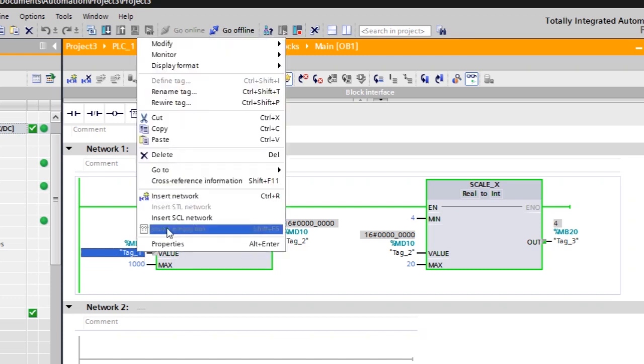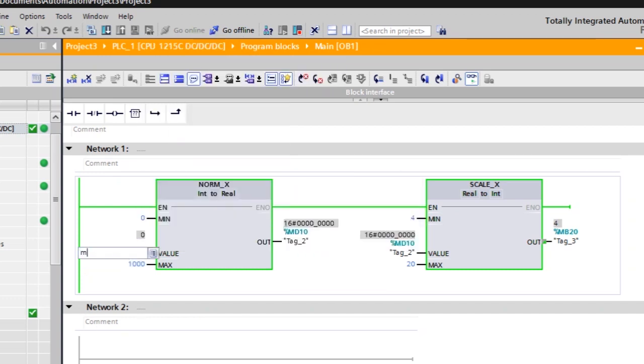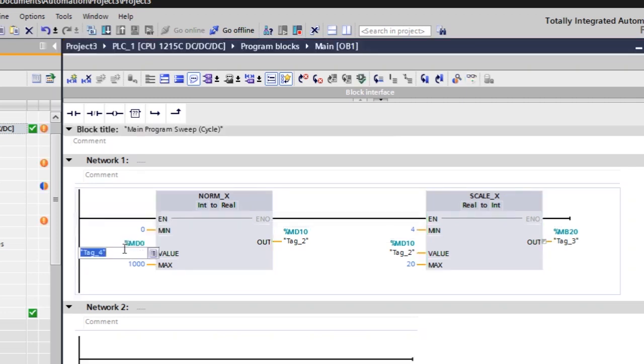Let's change this data type to MD10 or MD0. Similarly, the output to MD20, because the size will be more. Once again, save the project.